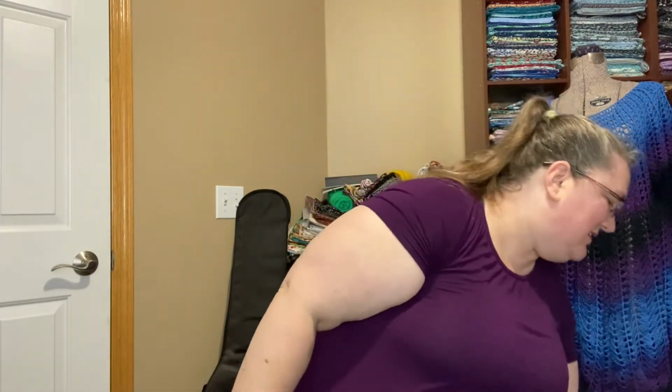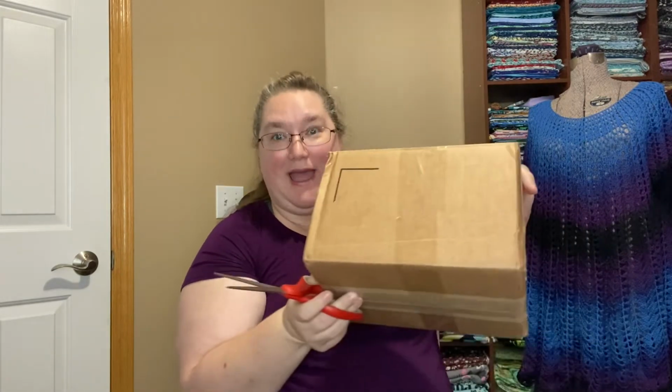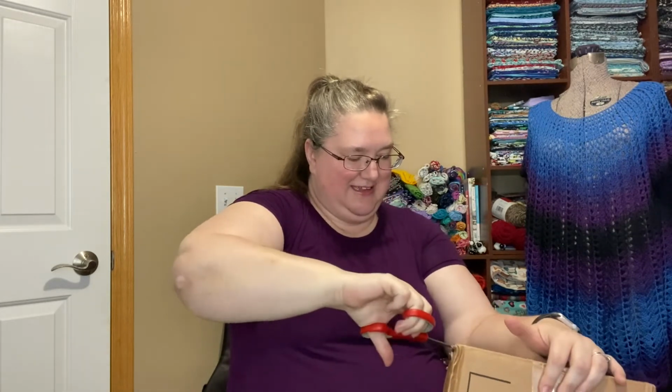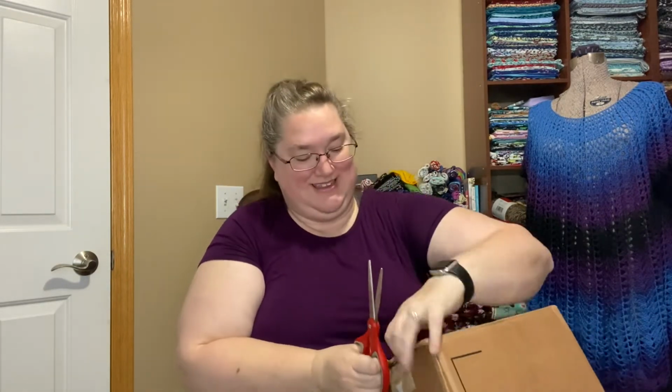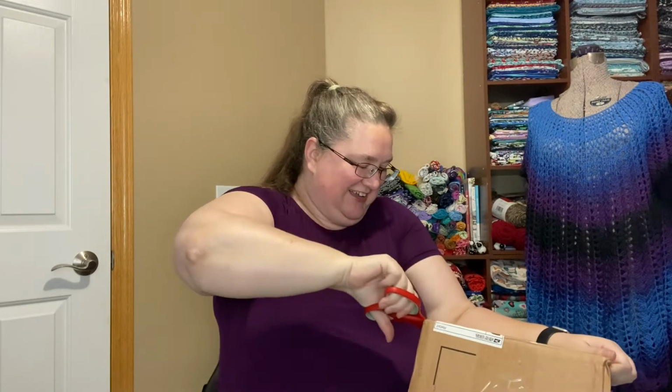But I also wanted to share another package I got in the mail. You guys are spoiling me. This was so kindly sent from Cindy and Robert from Pups and Crochet. So yeah, I got the package. It's right here. I'm going to try to be careful to make sure we don't reveal any addresses or private information. So let's see what they were kind enough to send along.